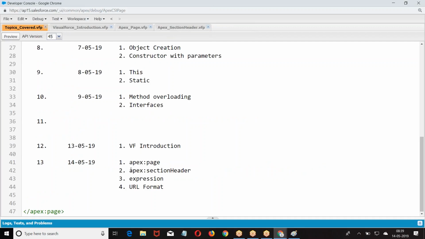Page and section header. Let me give one more example here: expression.